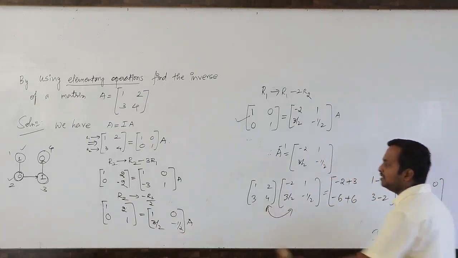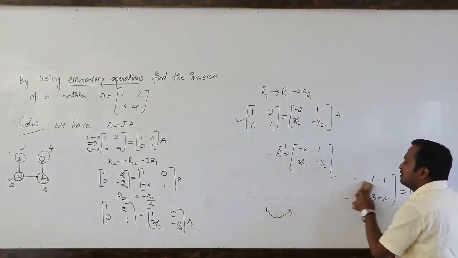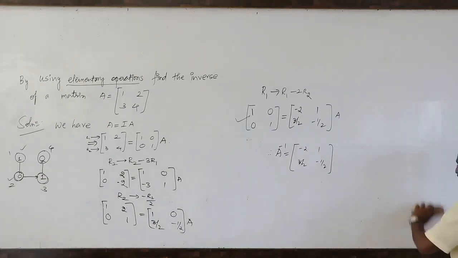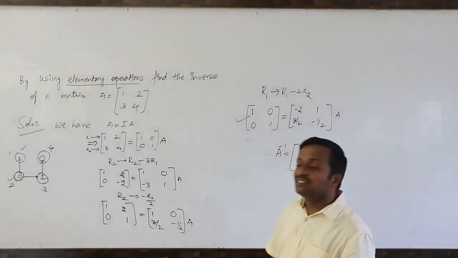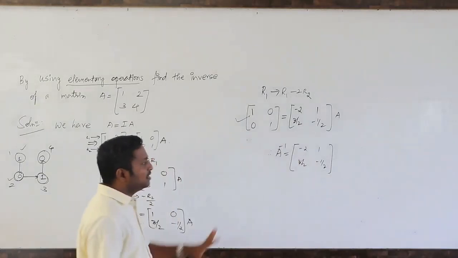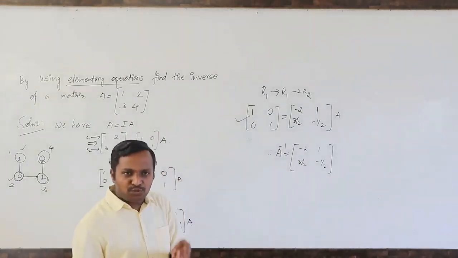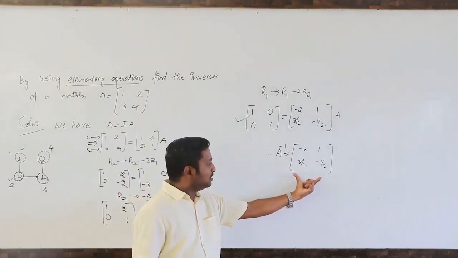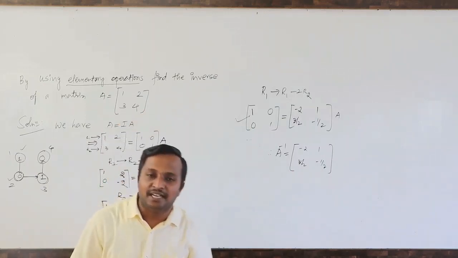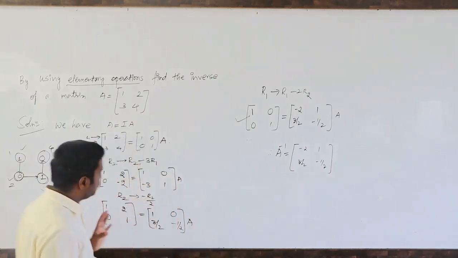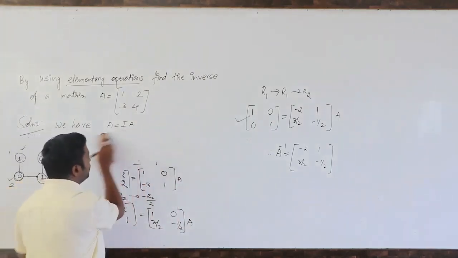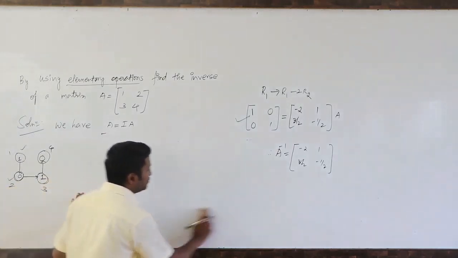No need to solve it. Just observe the point. You won't get a clear idea from the first problem only. I am repeating the point because there is a little bit of confusion. I will use some more problems and you will get a clear idea. This is the A inverse. The inverse of the matrix is the answer, and if you multiply it with your question matrix, you must get identity. If you are not getting identity, we did something wrong somewhere. Okay? We will go for the next question. I will use some other problems.